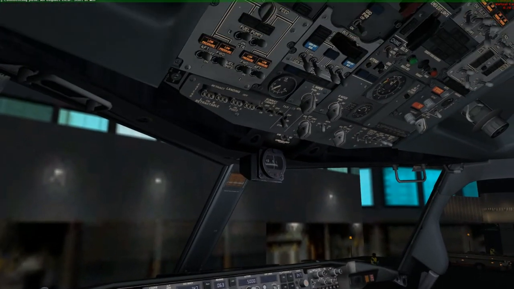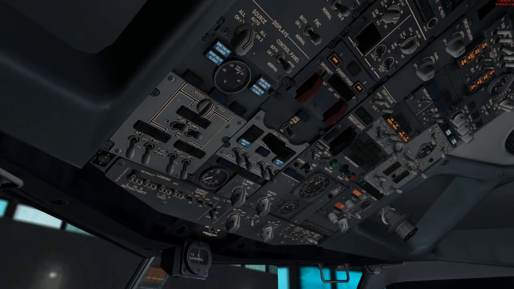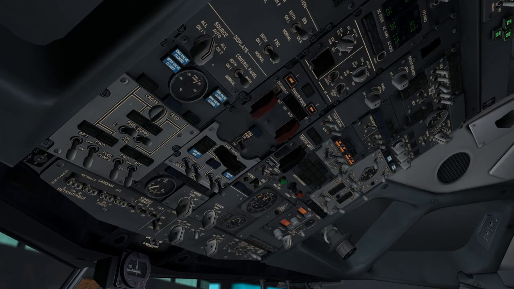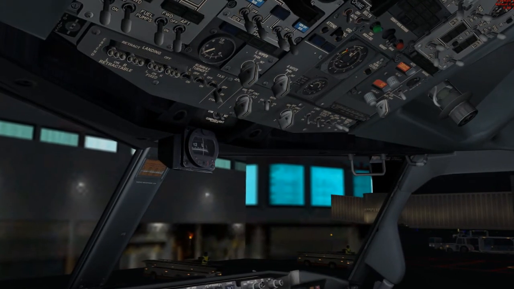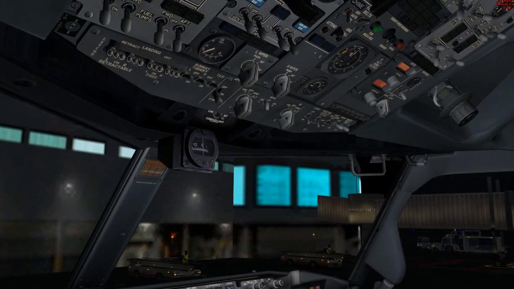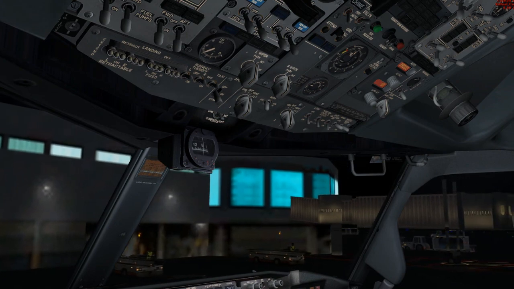Sydney Tower, good day, Qantas 549, localiser 16 left, about 6 miles. Let's start up. Let's grab some of these yellow lights and packs off. Qantas 549, good evening, wind 010 at 2 knots, runway 16 left, you're cleared to land. And engine number 2. Okay, cleared to land 16 left, Qantas 549. And the calls are on.